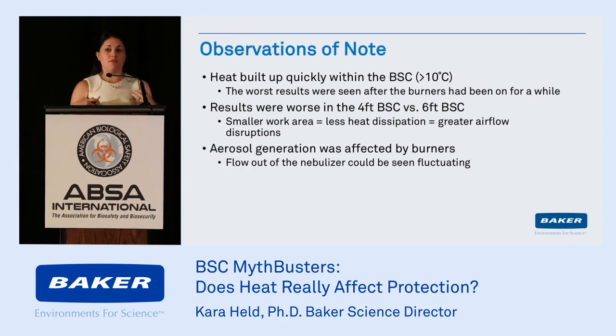It got worse the longer that the flames were on. The results in the 4-foot cabinet were way worse than the 6-foot, and that makes sense. You have a smaller work area, less heat dissipation, and so you have greater airflow disruptions. And even the aerosol generation out of the nebulizer was affected. So as the nebulizer was spraying bacteria out, you could see that it was flowing all over the place, leading to more variation, also something you don't want.